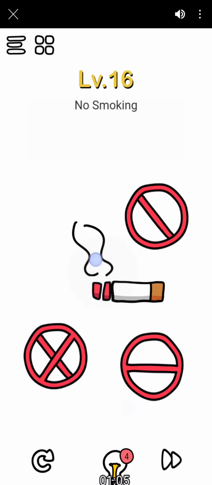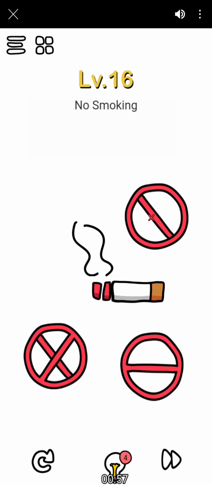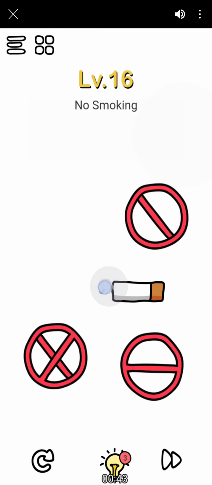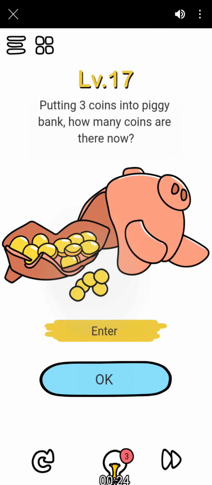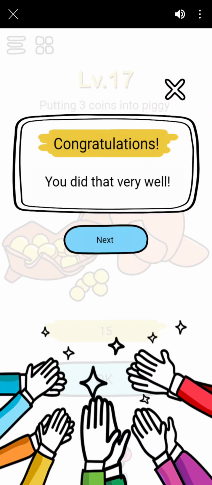No smoking, huh? Hold on a second. Stub out the cigarette. Click the cigarette butts. That's what I did, you stupid piece of garbage. Great, no smoking now. This is so stupid. Putting 3 coins into a piggy bank. How many coins are there now? 1, 2, 3. A lot. 2, 4, 6, 8, 10, 11, 12, 13, 14, 15. Okay. Yay. Thank you.